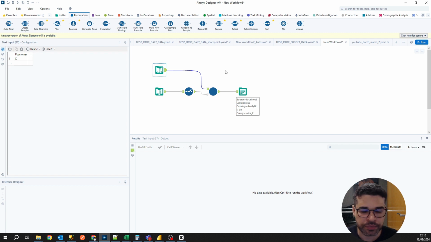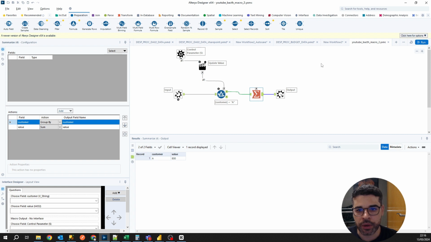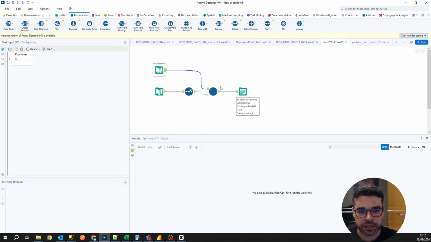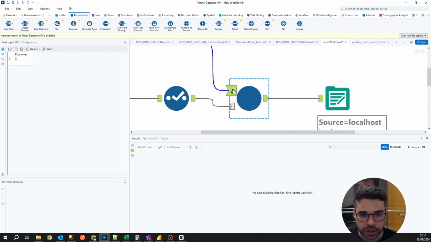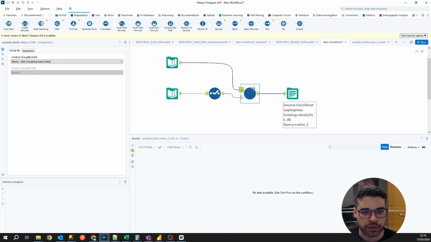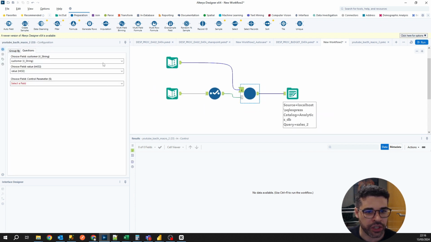Pay attention, because when I added this control parameter to my batch macro, it inserted a new anchor here, right? And when we click here in the questions, another choose field is created where we will configure by selecting our new parameter. Okay, so now let's run this canvas again.